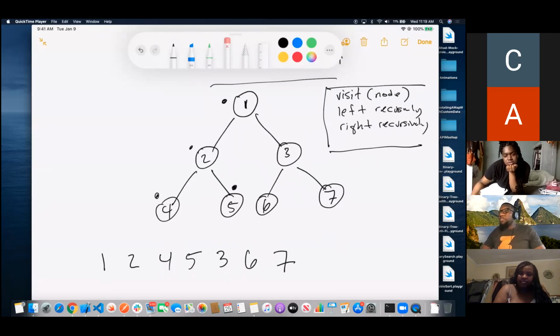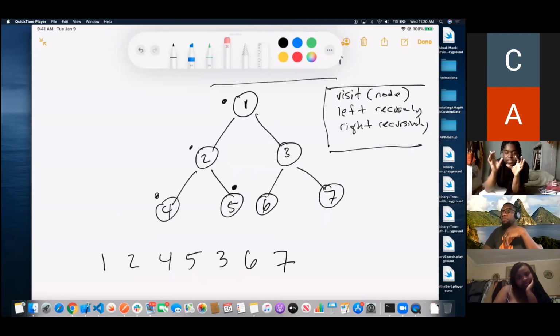Because you're printing out self first. Like if you see here, you're printing out self first. So you visit the node first. Basically, the visit is the way you print out the nodes. So every time you call the function again, you want to print out the current value first. Remember, it's pre-order. So you want to print out the node first and then look at the children.